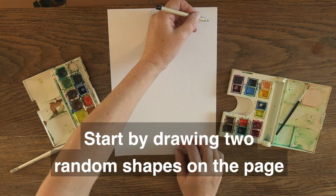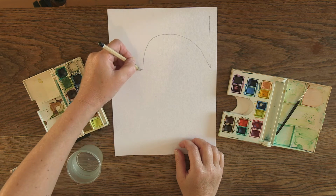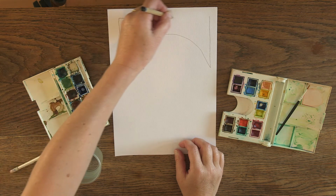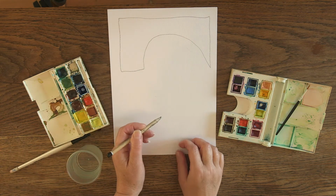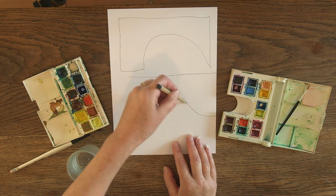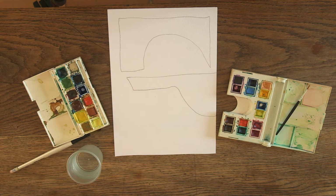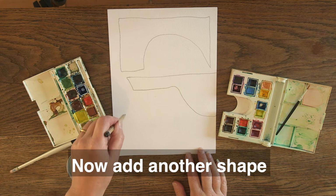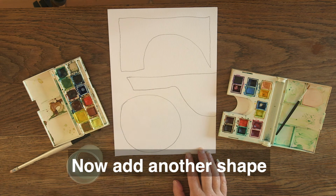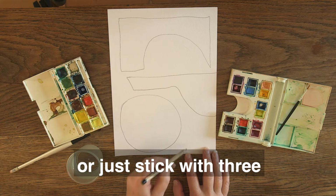Start by drawing two random shapes on the page. Now add another shape. You can draw as many shapes as you want, or just keep to the three.